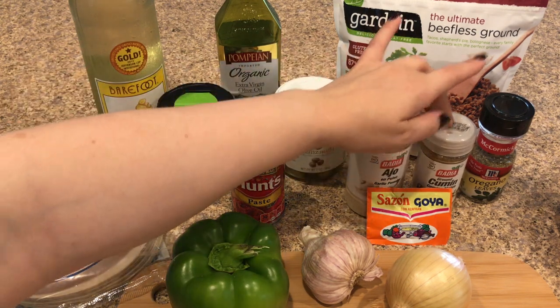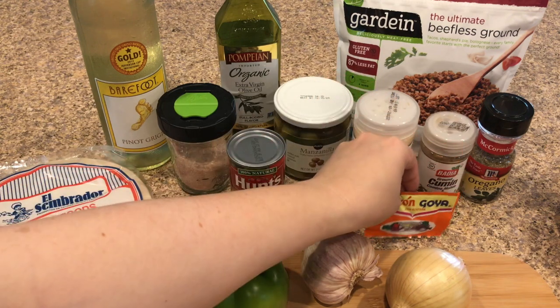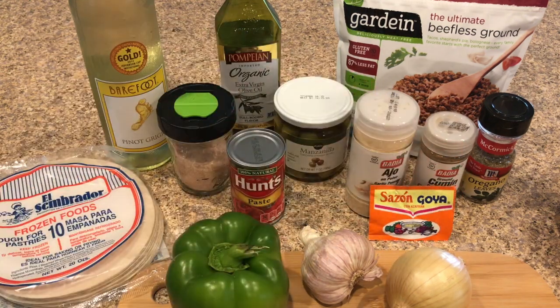Some ground cumin, some oregano, and a packet of Sazón Goya, which is a traditional Latin seasoning. If you can't find it at your local grocery store, you can substitute paprika, saffron, and a little bit of onion powder, and it'll do just fine. You can also add a little bit more salt since the seasoning packet gives it a lot of salt.